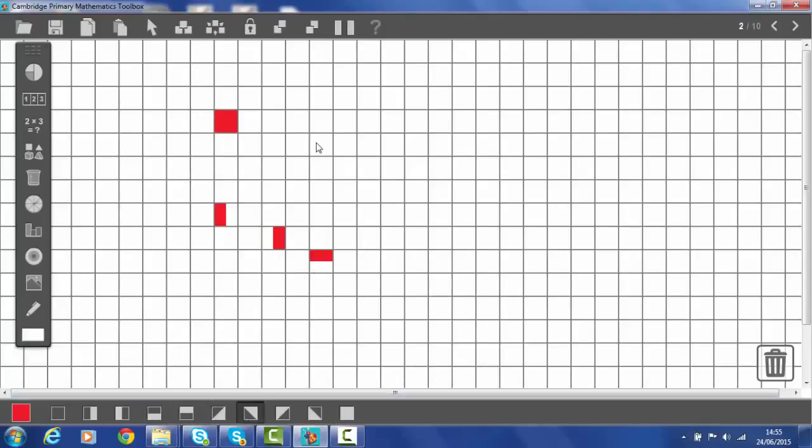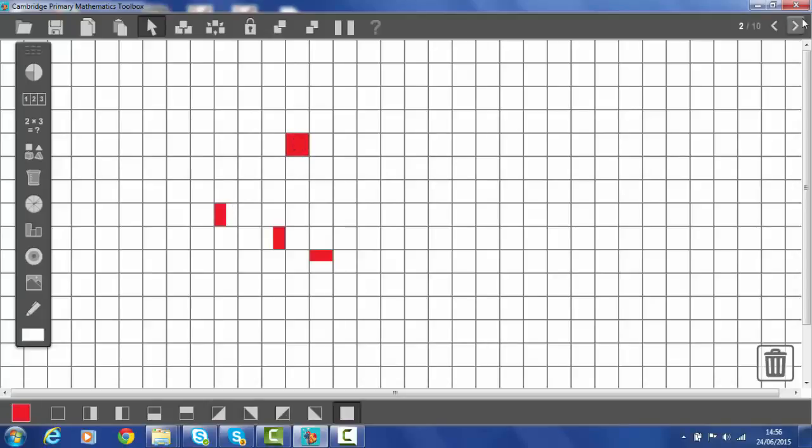So let's have a look at a few of these. So I can fill in different parts of the square with colour. If I make a mistake, if I click on the no colour and click again, the colour will disappear. So I can very easily colour squares, colour part of squares, and remove the colour. If you have been using the colour tool, note that the select tool at the top is no longer selected. So if I want to move anything on my screen, I must click that first. So click that first, and as you can see, I can now move the square.